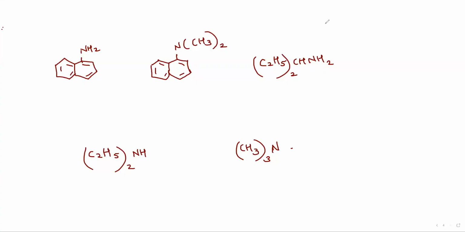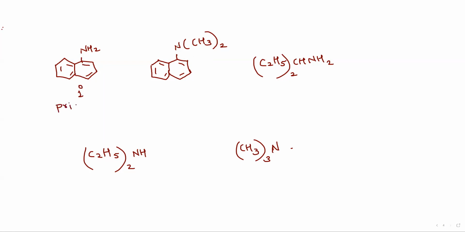So here are some examples of amines, and we will classify them on the basis of whether they are 1 degree, 2 degree or 3 degree amines. In the first example, we can see that two hydrogens are already there. So from the ammonia structure, that is NH3, only one hydrogen is replaced by these rings, the naphthalene ring. So NH2, two hydrogens are there and only one hydrogen is replaced by an R group or Ar group, which means this is a primary amine.